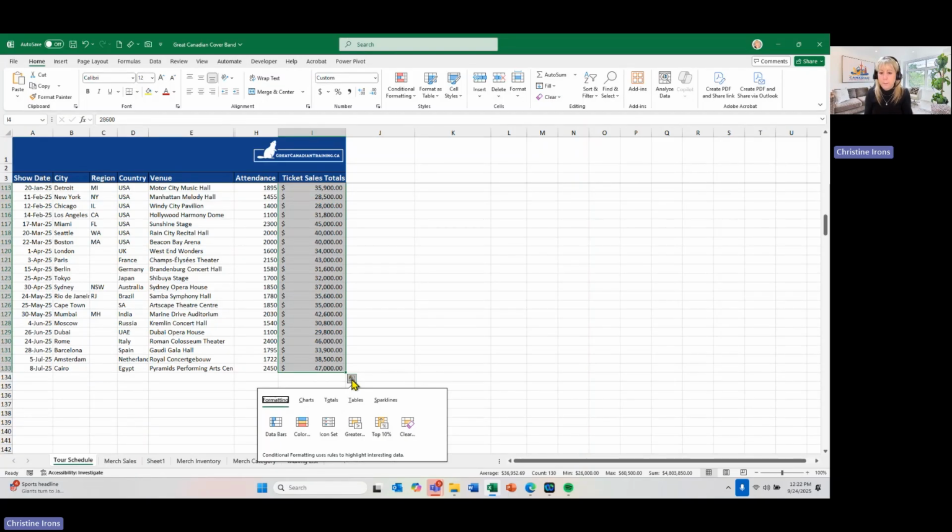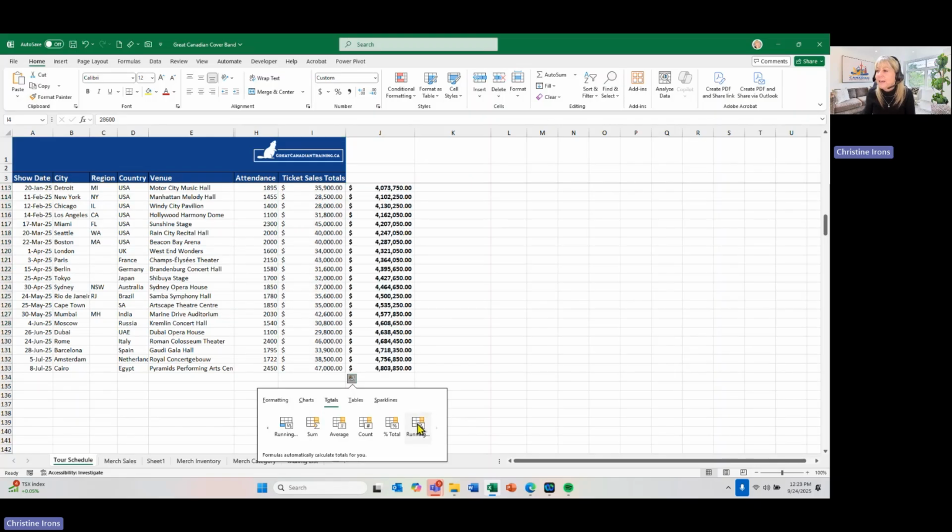So for example, up at the top here, I'm going to choose this tab here that says totals. And the first 5 total options are for if you selected rows of information, which I didn't do. I selected a column, right? So if I scroll over here to the right, the last 5 options under totals are for something based on a column. And the one I want to show you is the running totals, which I think are cool. It says running. I'm going to click running.